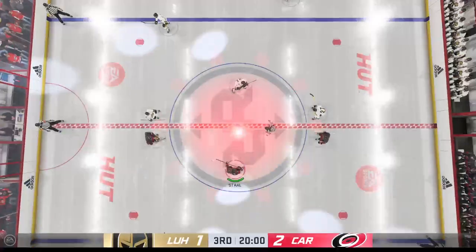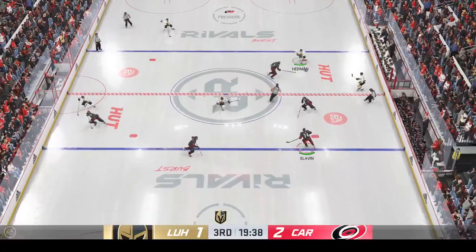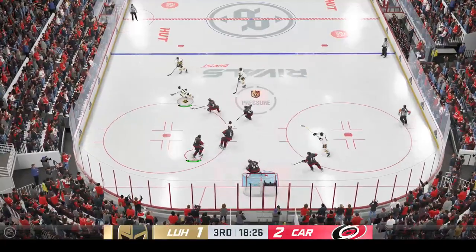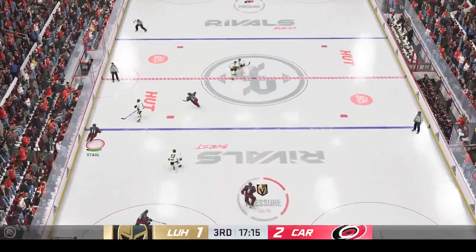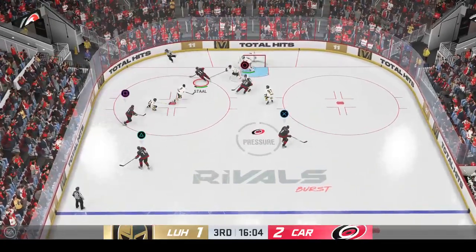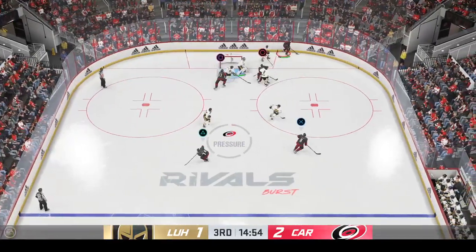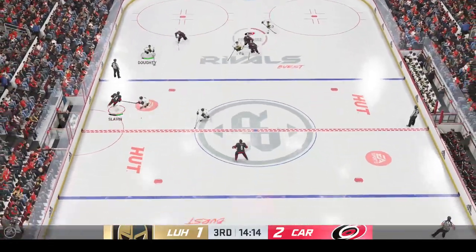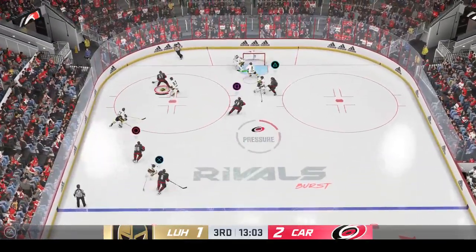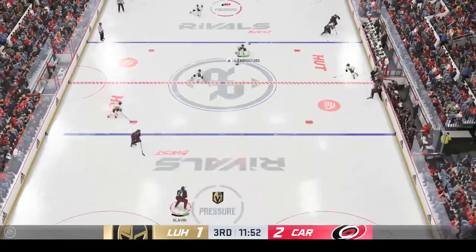Two down, one to go — third period, they're ready to drop the puck. The puck has dropped here on the final frame. With two periods of play, the Knights haven't managed the puck at all through two periods — they've got to find a way to possess and generate some offense. Moves it to Svechnikov. Carolina's got possession here in the offensive zone. Stahl's taking the puck behind the net, moves it to the middle, and shuts down a great scoring chance. Carolina's playing the puck from the blue line and they are really starting to apply the pressure now.